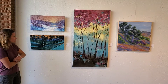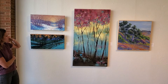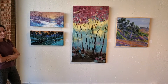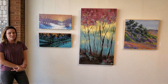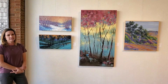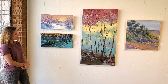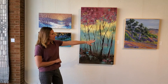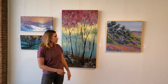A couple of these I created just from my own imagination — actually, all three of these. I spend a lot of time outdoors. My favorite thing in the world is to be outside. My husband calls me an outside dog. So I'm always outside, and I guess I have a Rolodex of images of landscapes. I prefer painting landscapes over anything else. So they just came from my imagination. And then this one was from a trip I took with some friends out to the wine country — this is the Sonoma Valley.